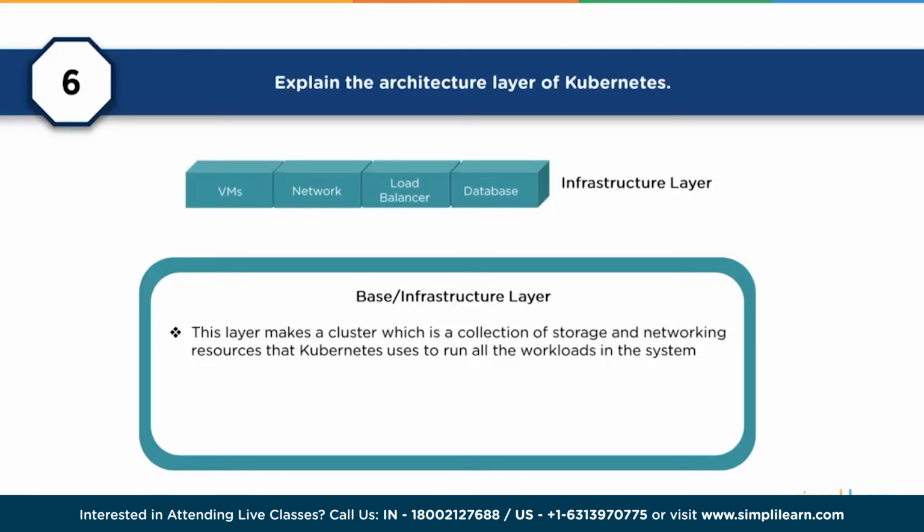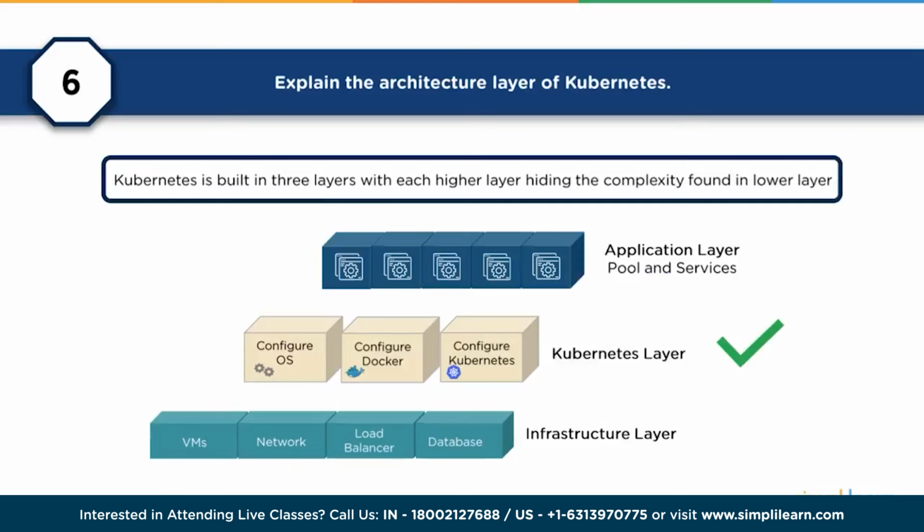And this is where you would have your databases, your data stored locally on a hard drive or in the cloud, your core network and the VMs that you'd be building out your infrastructure on. These allow you to group many machines together into a single unit so that you're able to scale up and down very easily to meet customer demand. So let's talk about the middle layer, which is the Kubernetes layer now.